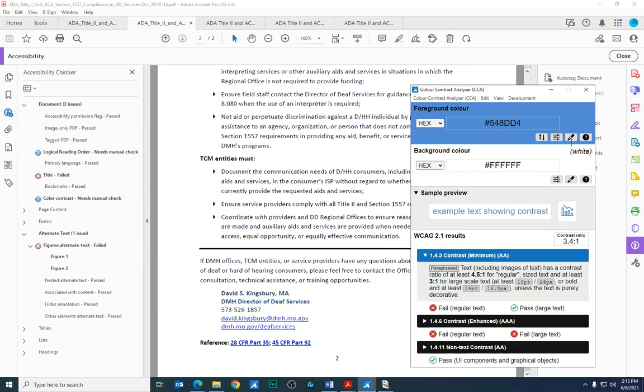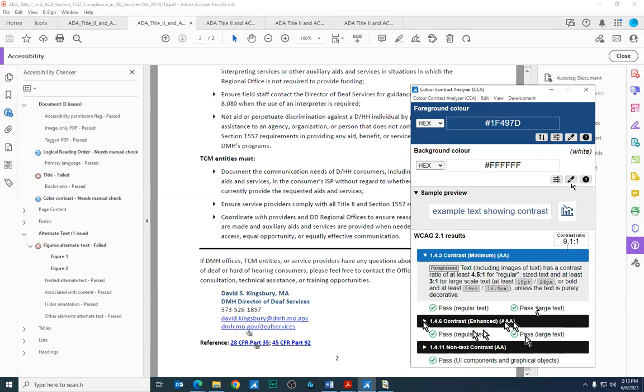I'll bring up the color contrast analyzer tool again, select the eyedropper, come down, select a pixel that is the darkest color of the font. And now you can see the color contrast ratio is 9.1:1. And so this passes for regular text as well as large text. At this contrast ratio, it even passes the AAA standard for regular text or for large text, which is an enhanced voluntary best practice.